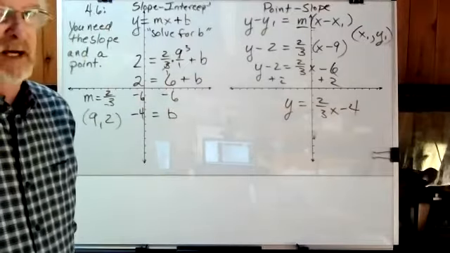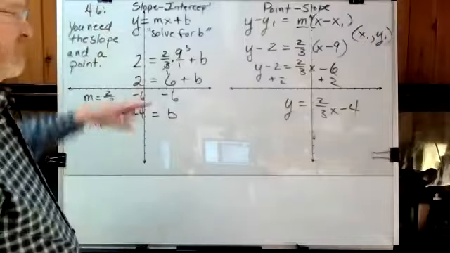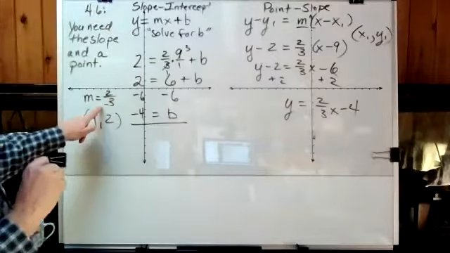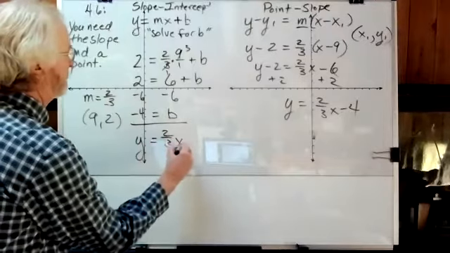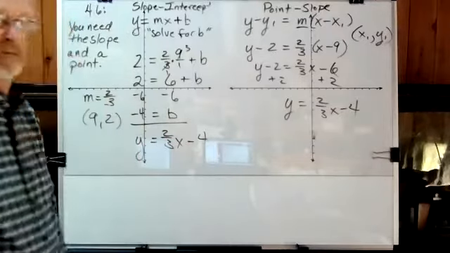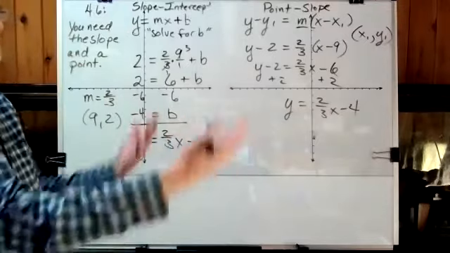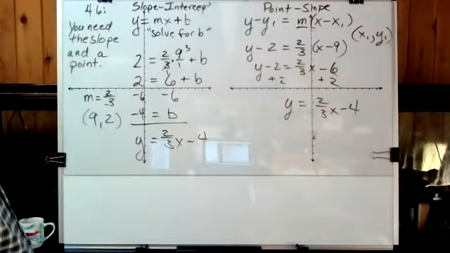Oh, that was nice, but I'm not done. I still need the final version of the equation, right? Now I have to take what I know. Now I know the intercept and the slope, and now I have to plug it in to the form. So, two totally equal techniques that you can use.